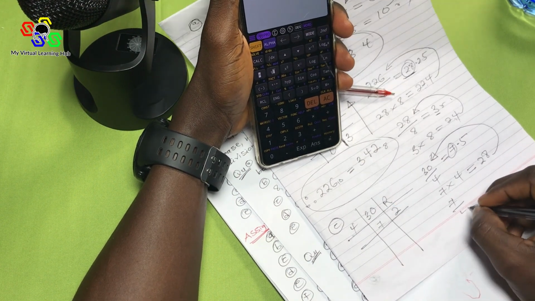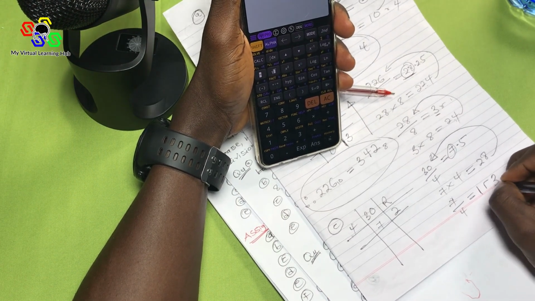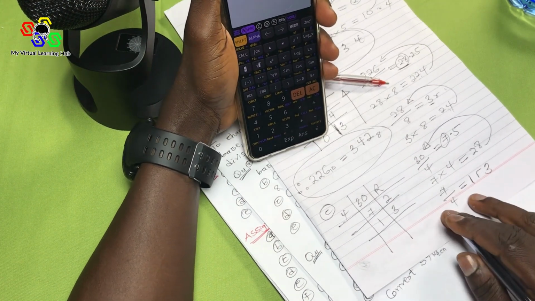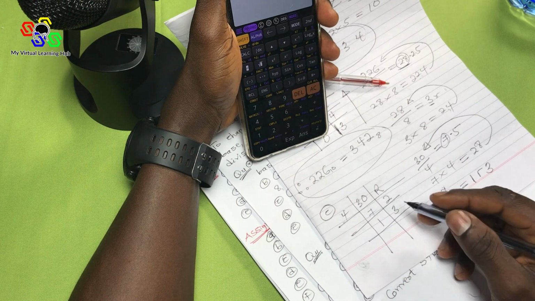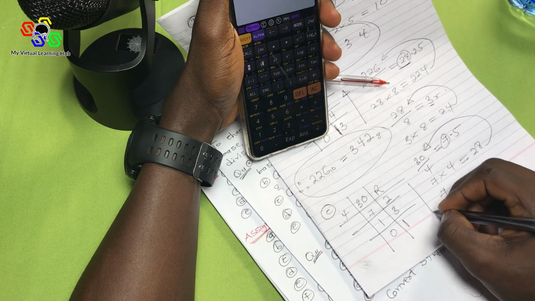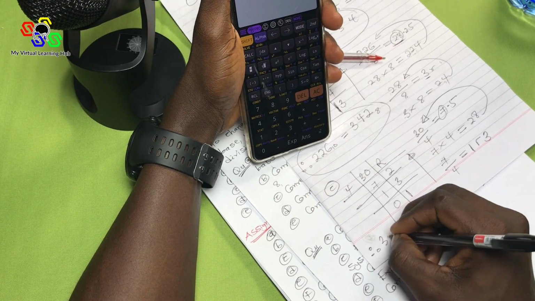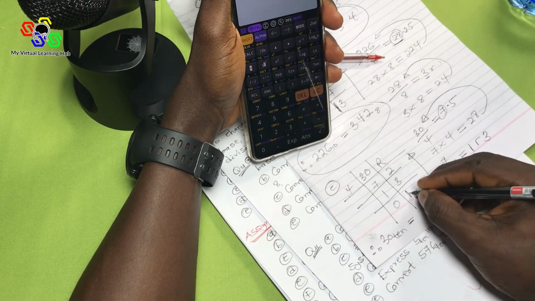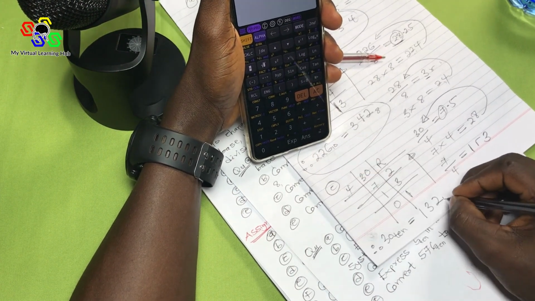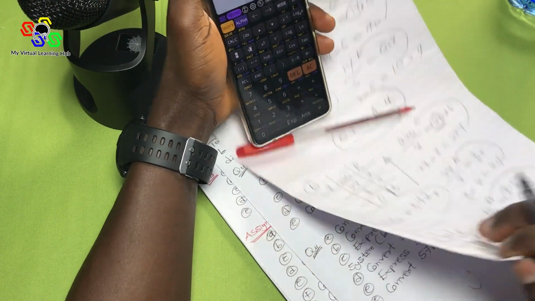7 divided by 4. 4 will go into 7, 1. Remainder 3. Now, can 4 go into 1? No. So we write 0. Where do we move the 1 to? Under the 3. What do we do next? We indicate arrow up. And we can now write 30 base 10 to be equal to 1, 3, 2 base 4. So that becomes our final answer. I hope you understand. Let's move on to the D.